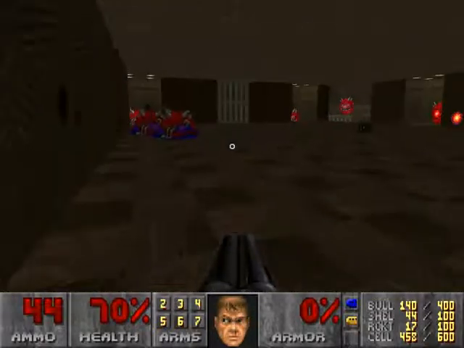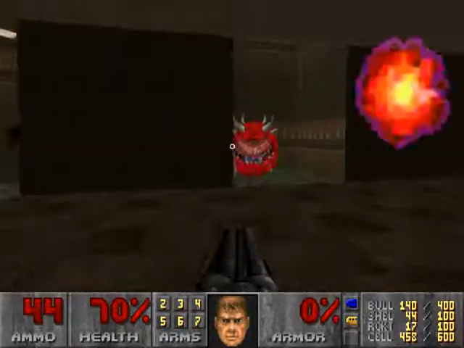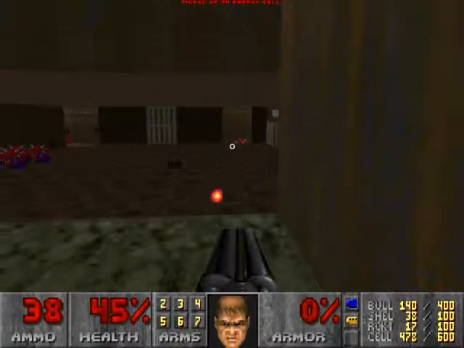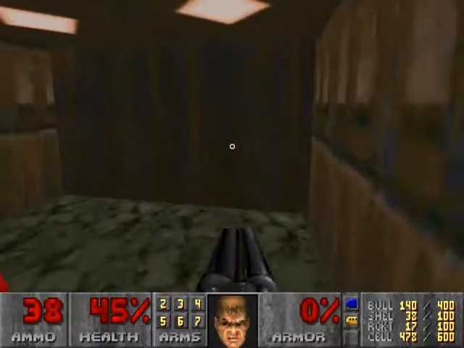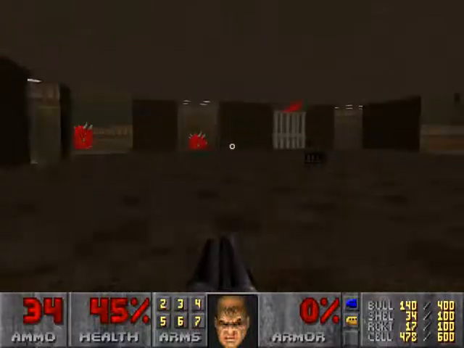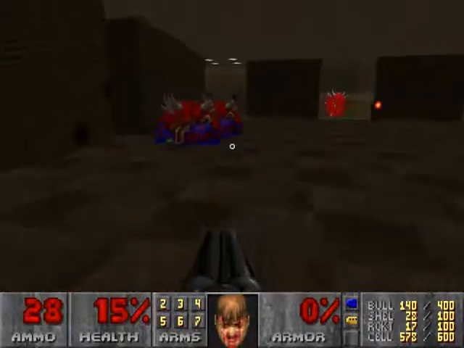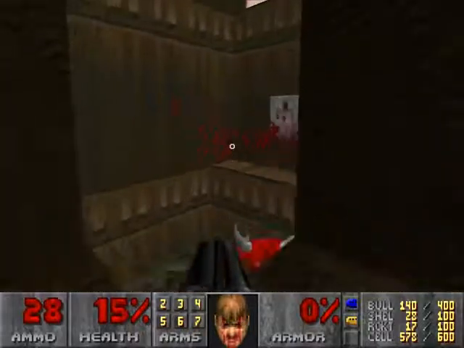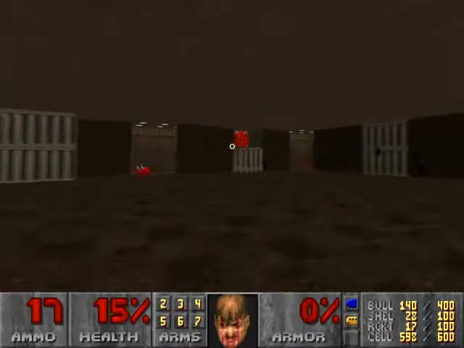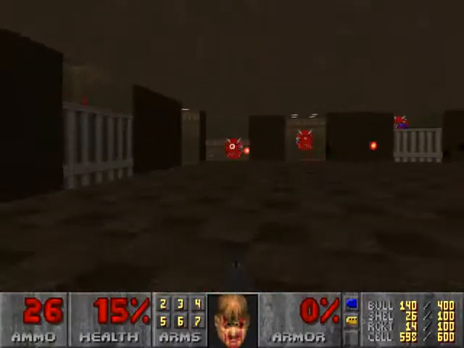So what you have to do is, the exit's back here, but you have to flip all the switches in the room to get to it. And all these switches are guarded by cacodemons. I don't think any of these lifts will kill you. So they will make up for it. If I get hit again, I'm dead. I don't think there's any health in this room. Maybe we should get a little more long range. That's not what I wanted.